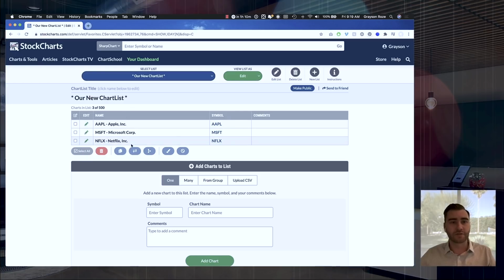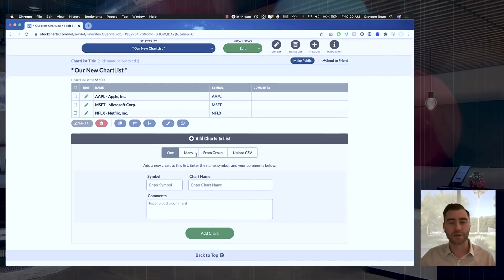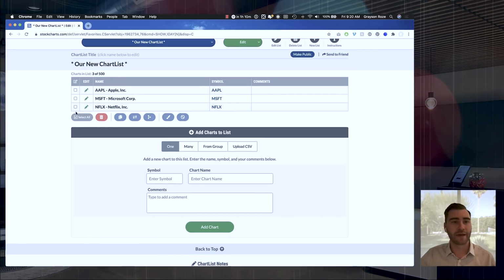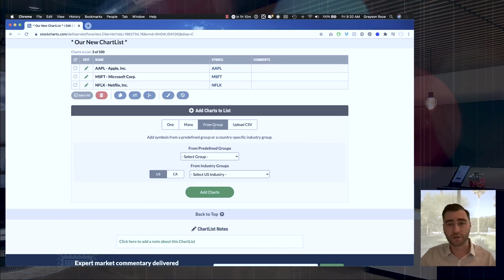Now I've got 3 different stocks, and that's going to add to the list with my default SharpCharts chart style. So whatever you've set back on the SharpCharts workbench, whatever default style you've set for yourself, that's what's going to be applied when you add these new charts to this list. We're going to run through these options here in a sec for editing things that are also in the list. But before we do that, I'm going to go over here to this other tab, the From Group tab, one that I use a lot. This allows you to add stocks from predefined groups.